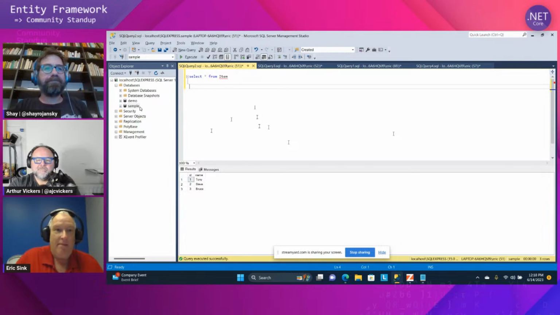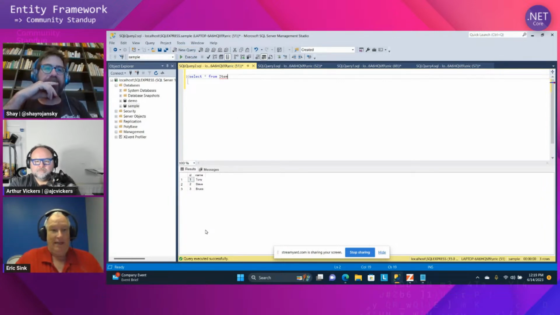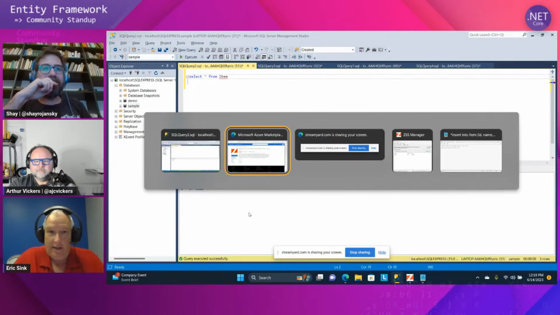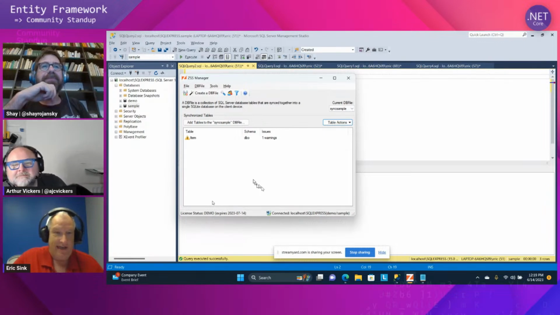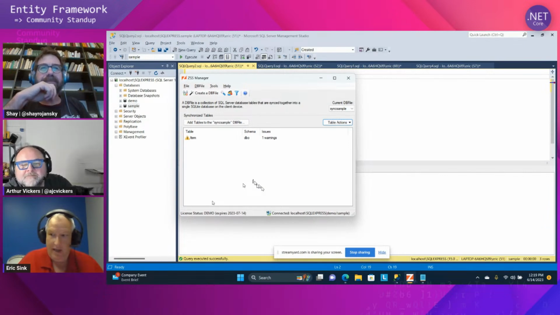All right. So I have a table in my database called item, and the table is a real simple schema. It's just a pair of IDs and names. I have pre-populated it with 3 rows, and that's all we've got on this side for the moment. So I'm going to go back over to what we call ZSS Manager. Zumero for SQL Server is ZSS, and Manager is the GUI app that you use to configure how you want sync to work. And I have already configured sync to say I want to synchronize that table on my database.